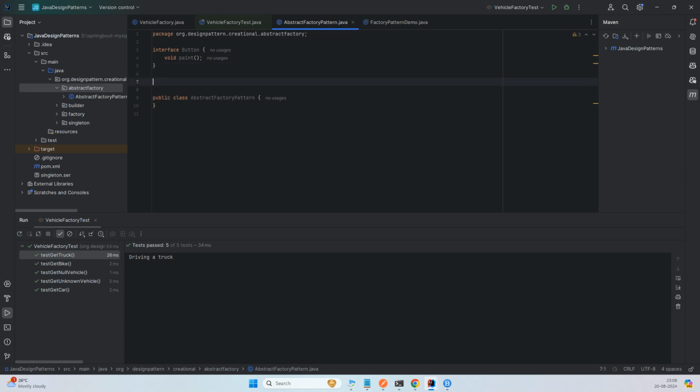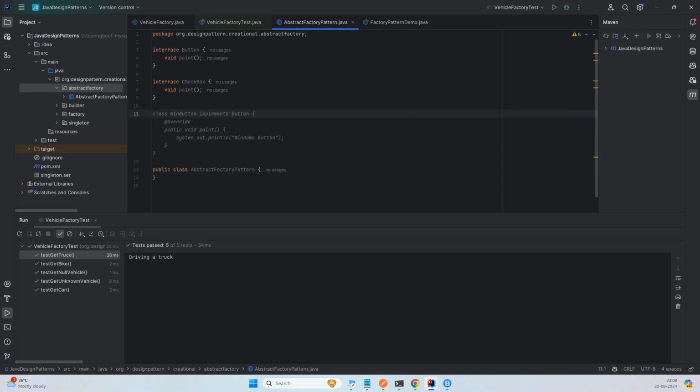Okay, and then interface Checkbox, then it's a paint method again. Now a button can be a WinButton or it can be a MacButton.